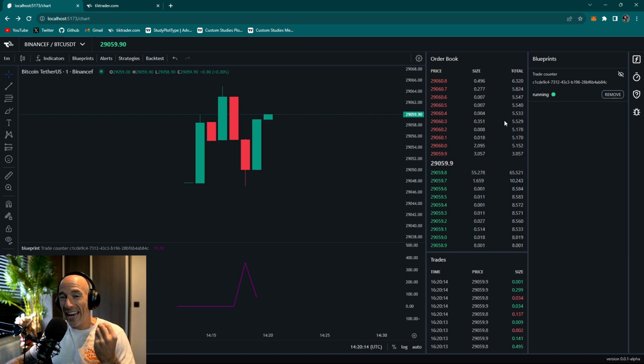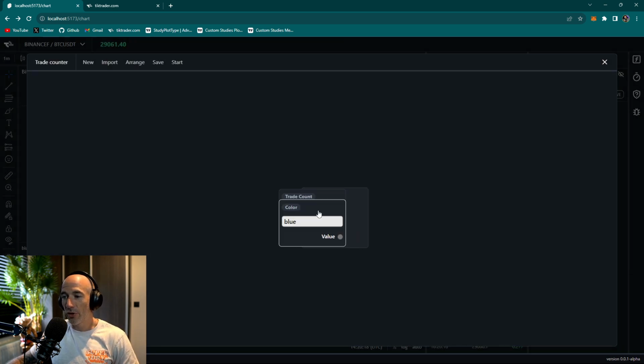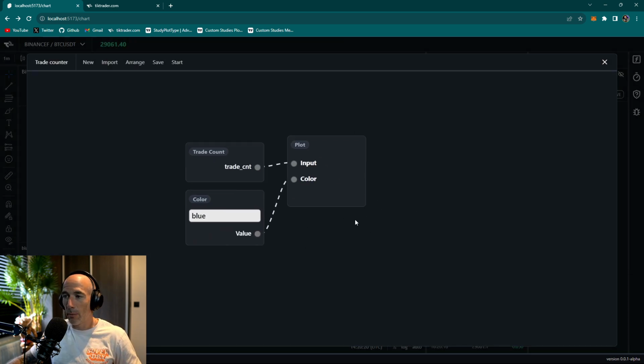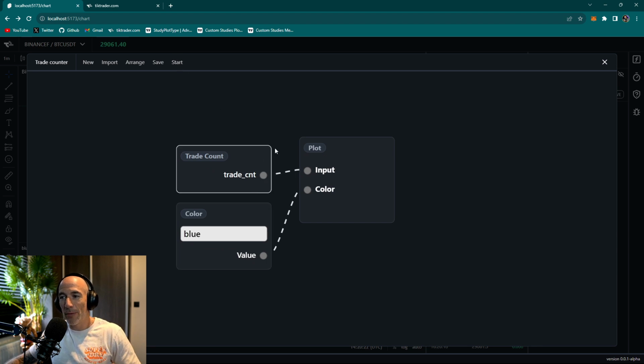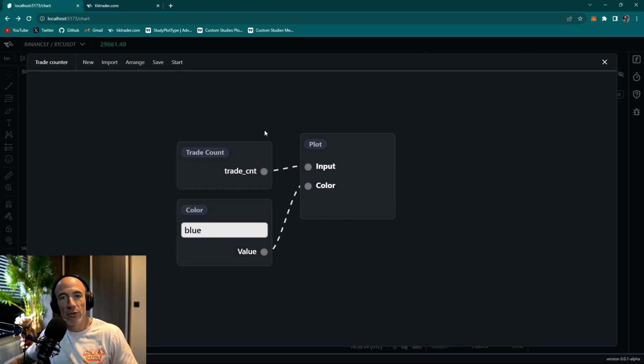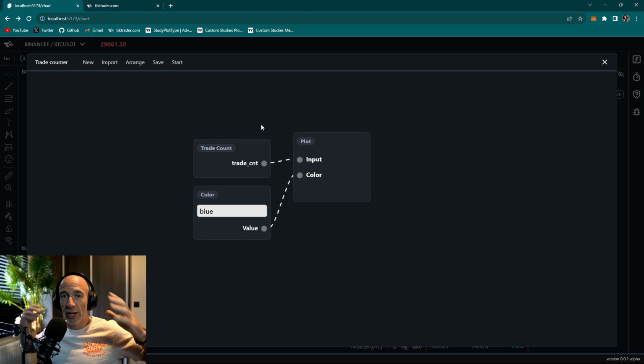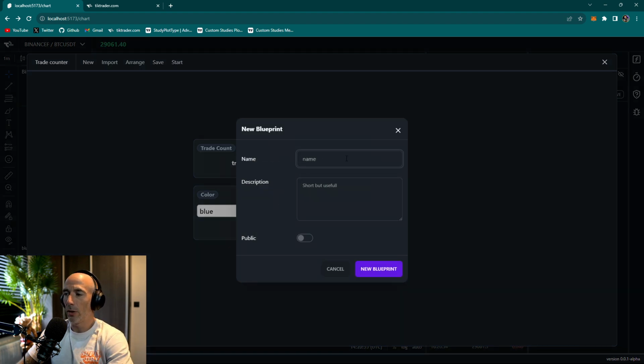We have access to a lot more drivers, right? So we can go to blueprints. You can import the one you have and change it, no problem. Each time you start this, you can start it with different values, so you're going to have multiple blueprints originating from the same one, but with different values. Perfectly fine. So we can make a new one here. For example, let's do spread or something, but the spread is going to stay the same forever, so we're not going to do this. Let's do a simple thing.